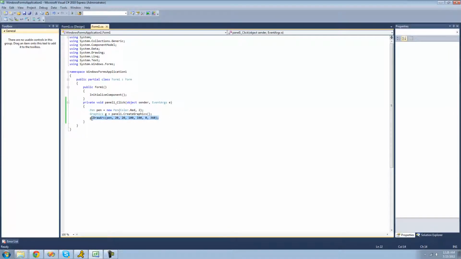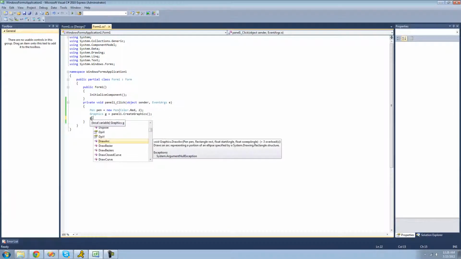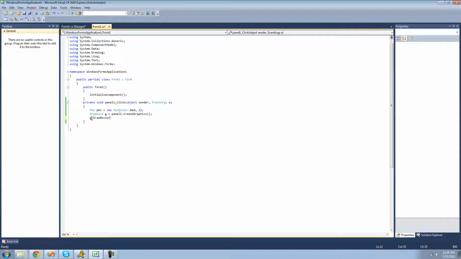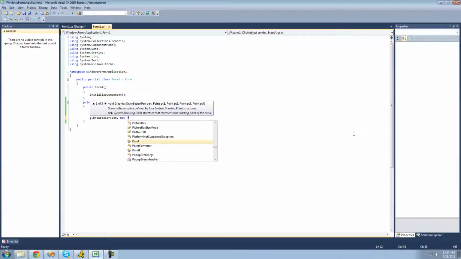Alright, the next thing that I'm going to be showing you is the draw Bezier. I'm sorry, I don't know how to pronounce that, but basically it's just a spline, and a spline is basically just a curved line. So if we put 4 points down here, which we're going to have to, it's just going to make a curved line, similar to a snake, I guess. So we're just going to pass through our pen here, then our first point, create a new point.